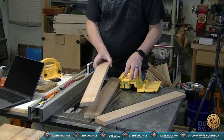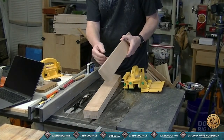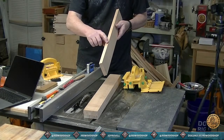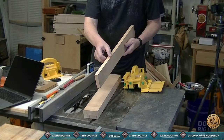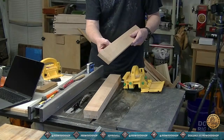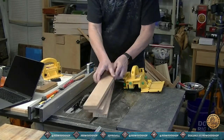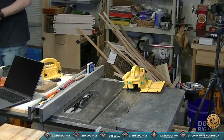So that's always something to consider when you are cutting, is if you're gonna get burning, is it burning more on one side of the blade than the other? I tried to keep this piece moving through as much as I possibly could without stopping. I had just one area here where I had to kind of readjust hand position, and it did a little burn there. It comes off with sandpaper. I mean, this is why I cut just a hair thicker than what I need, because if I end up with stuff like this, I don't want to have to toss out the whole piece, because then I have to sand it flatter than my width. So something to consider, just one of those woodworking things that you don't have any choice about.